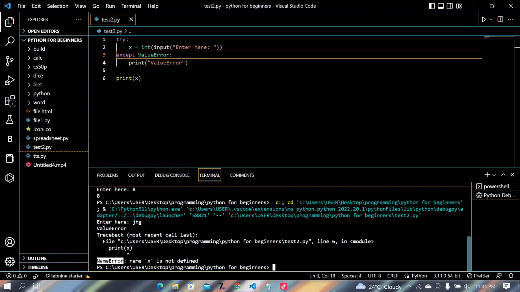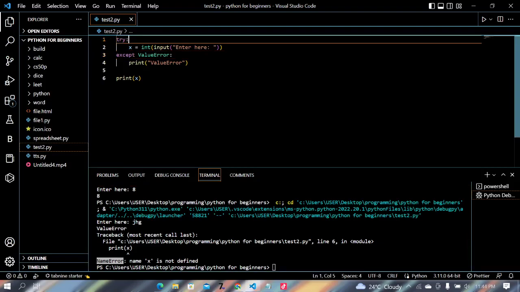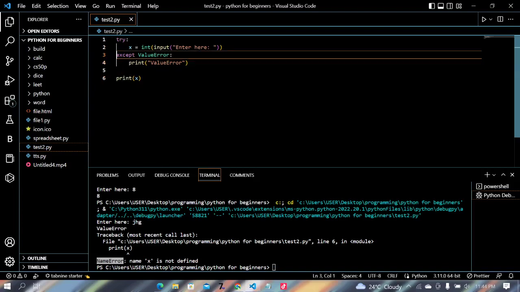So what is happening here basically is we created our program which took an input from the user and assigned that input to a variable called x. We now access this variable called x and ask them to print x. But the thing now is when we handled value error, we didn't assign anything to x. I could have decided to maybe pass in a default value for x. I could have maybe continued prompting the user to keep passing in their inputs, or I could have ended the program after we handle the exception error. All these things work fine. So let's take each and every one of them individually.